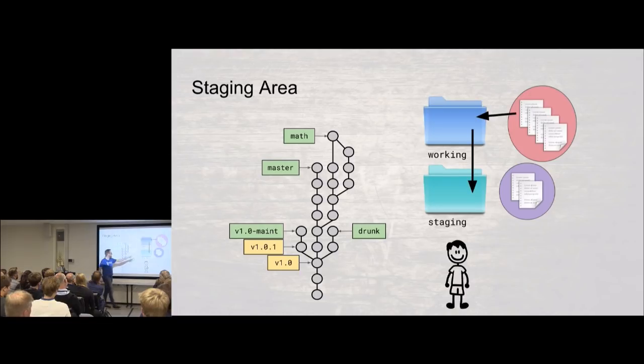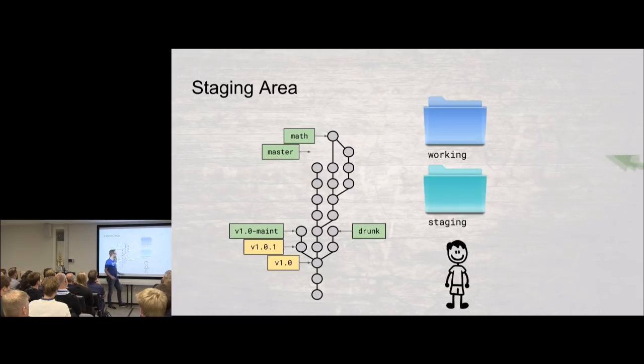So with these two different sets of changes, if you want to make a snapshot, or if these changes belong in that snapshot, you basically copy them over into staging. But if these other changes don't belong in the snapshot, you just leave them in working. You don't copy them into staging. And then when you make the snapshot, you'll get them into the snapshot. These others are just left in working, not copied into staging.